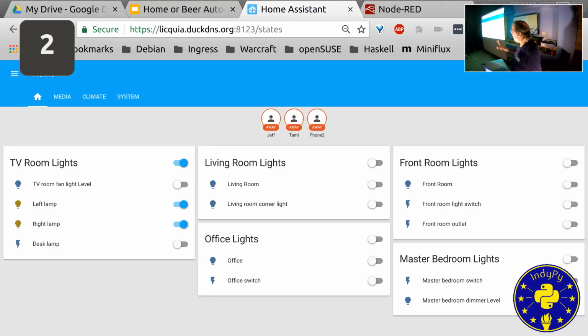All right, so this is what the main UI for Home Assistant looks like. This is actually a deprecated user interface. I haven't upgraded yet to the new one. The new one is super fancy and allows for graphs and charts and pictures and video and all kinds of crazy stuff. This is basically just, hey, you can do stuff. And this was kind of a last minute preparation. This is my actual house.